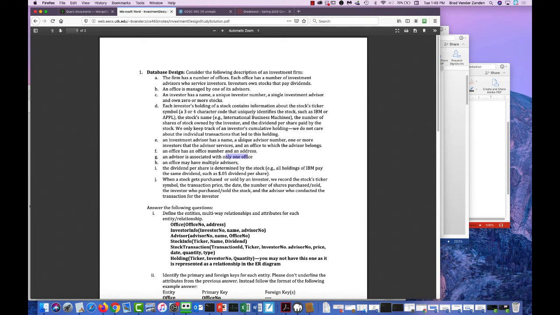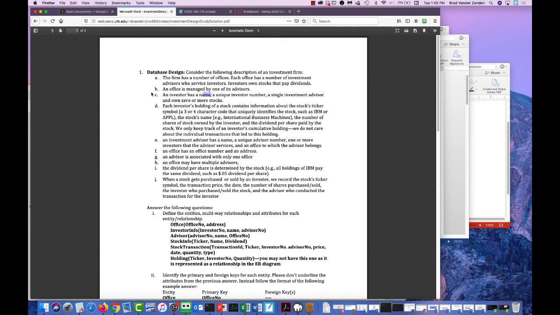Okay, final thing, remember the distinction between attributes. What uniquely identifies tends to be a primary key or identifying attribute. Attributes that are in relationships tend to be foreign keys. So here, owns 0 or more stocks. That's looking more like something that's going to be a foreign key. And the rest are descriptive information that will end up as an attribute in the relation.